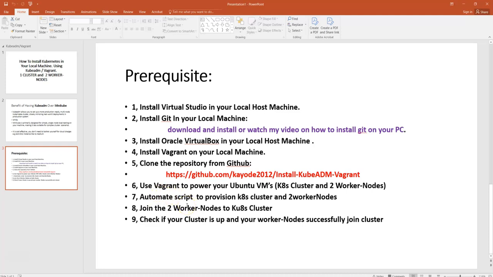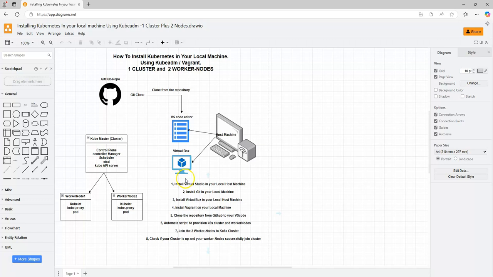And as a DevOps engineer, this is what you're expected to do. Then the next thing we'll do is to join the two worker nodes to the cluster. And lastly, we will check if the cluster is up, and then check if the nodes have successfully joined the cluster system.